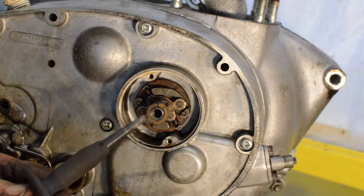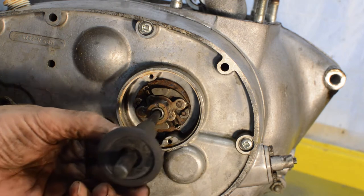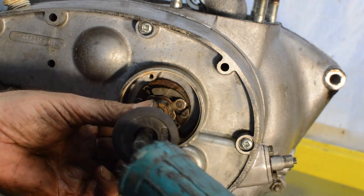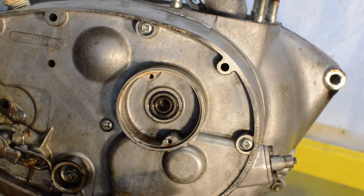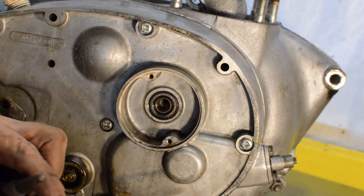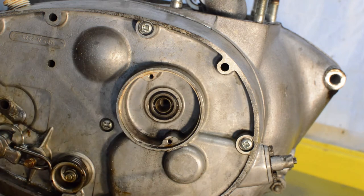Right, in the absence of the proper tool, I found a small punch. It fits snugly in there, and then very gently, I tapped it left and right, up and down, and eventually, off it comes. So, not the proper tool, but perfectly functional.